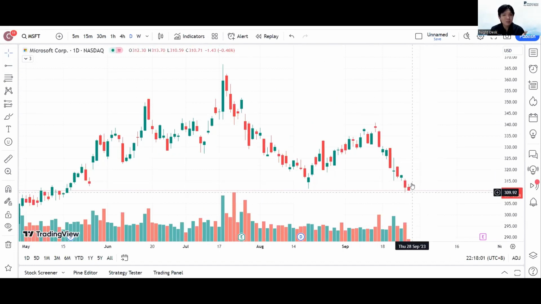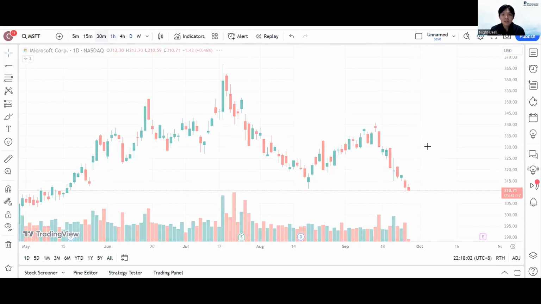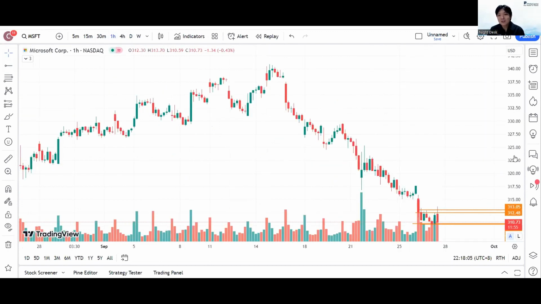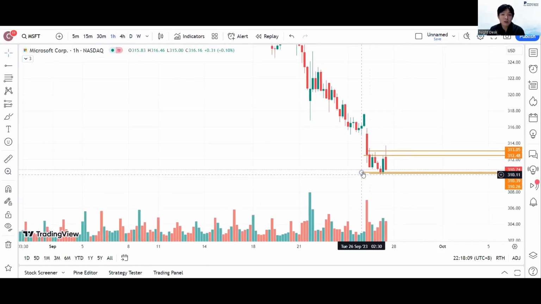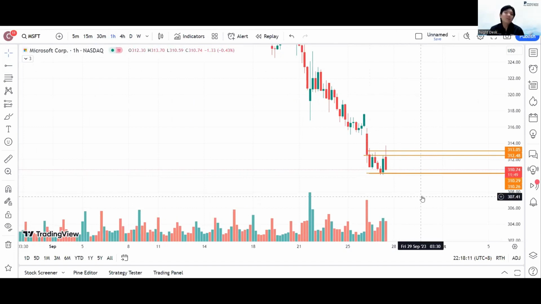Okay, because they need to start printing bull basically, right? Then for that to happen, if we just look at the lower time frame, that's where you start to pinpoint your levels, where you can go, where you cannot go. Same thing: you have a range, you have a rally, you have a drop. You just need to wait where they're going to go.